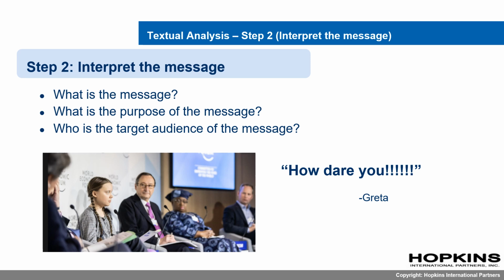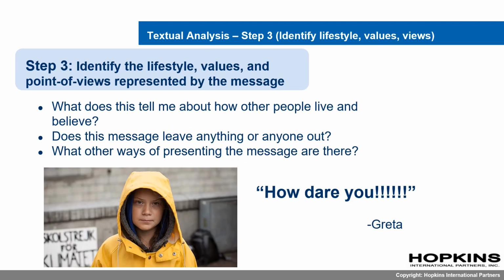The purpose of the message was to inspire leaders to talk less and do more for the environment. The target audience of the message were the world leaders in attendance of the United Nations Climate Summit. Step 3. Identify the lifestyle, values, and point of views represented by the message. What does this tell me about how other people live and believe?